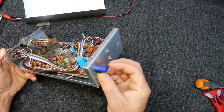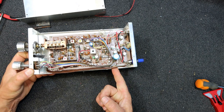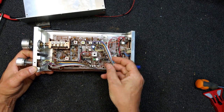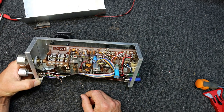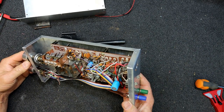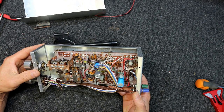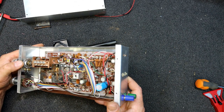And we can see these two banana plug binding posts come into a piece of 300 ohm ribbon cable, which goes to the front end and the tuning capacitor. So obviously that's just our antenna. And someone's used a heap of bit of old rainbow ribbon cable to connect all the various connections off the board here to the band switching. And I think that's it actually, because it only goes to the band switch. The LED comes back in separate wires. That has no connections because it's directly mechanically coupled. And we do have what could almost be a Zener diode there.